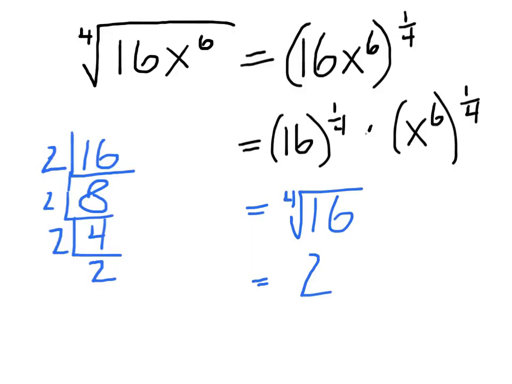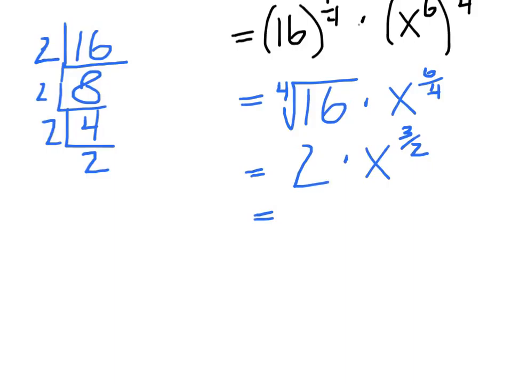Okay, then over here, we have x to the 6 goes on top. The 4 goes on the bottom, 6 over 4. And 6 over 4 is 3 over 2, right? So now the next step is we have x to the 3 over 2, because that reduces down. So we're going to wind up now with, over here we have the 2 still. And then, as we've been saying, this becomes the root, so that's squared. So square root of x cubed. Okay, so square root of x cubed.